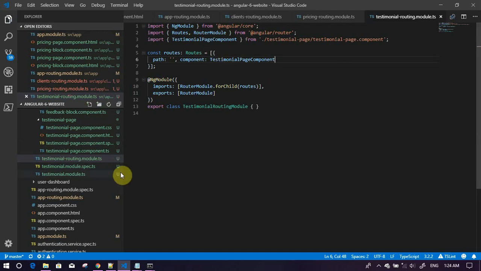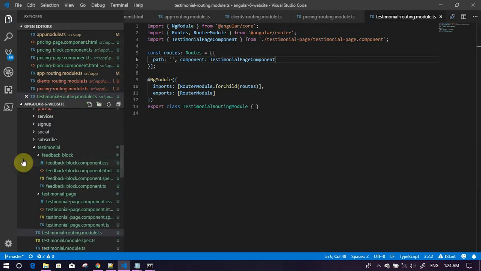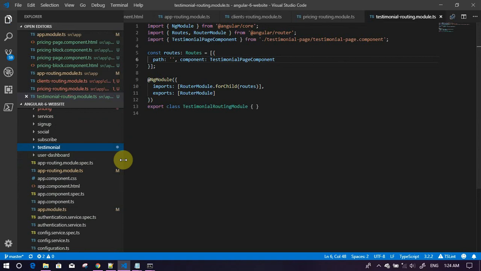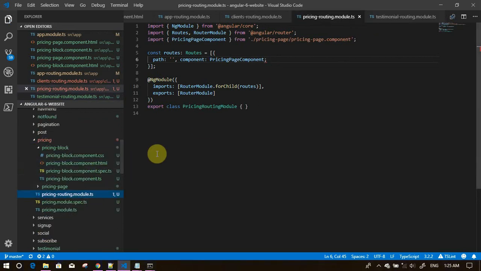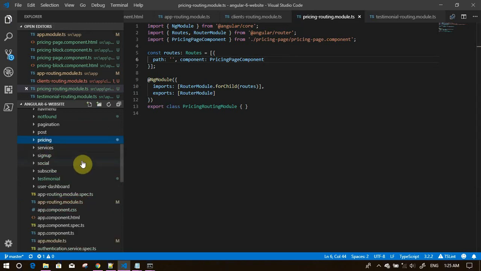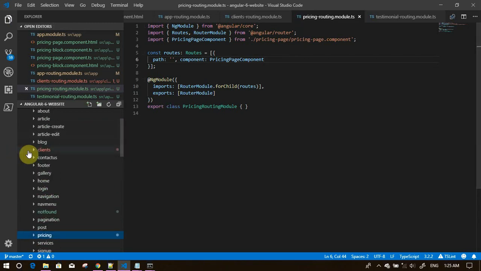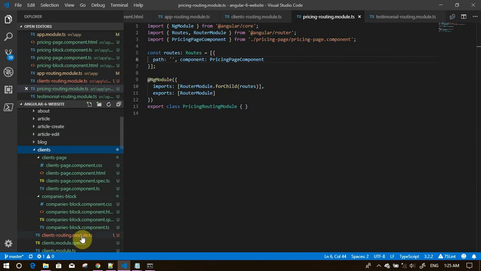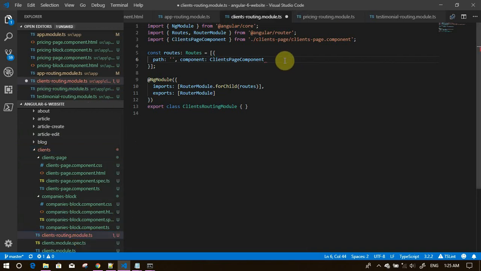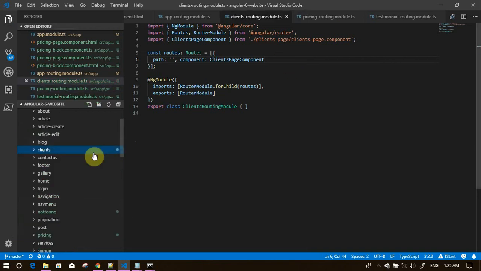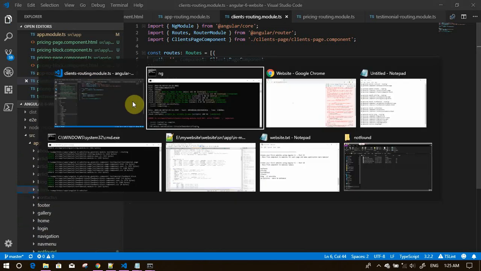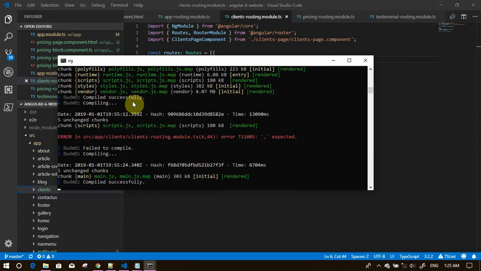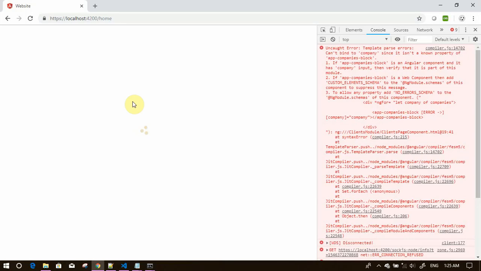This is also done. So testimonial done, pricing still showing error. Okay, done, and clients. Okay, clients also done. So this should work now. Compiled successfully.